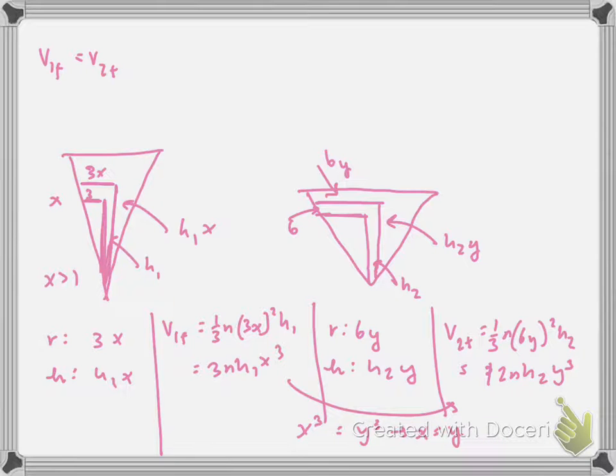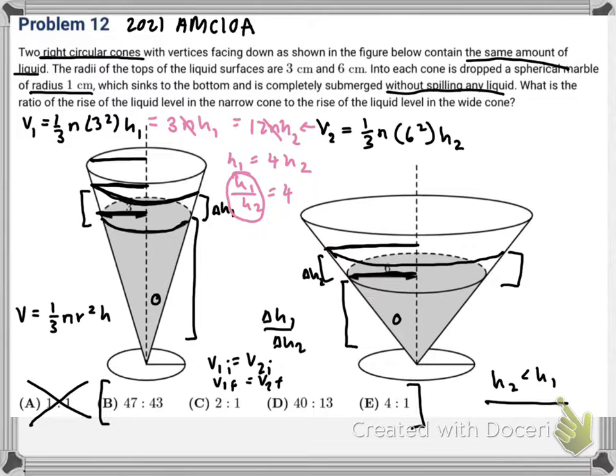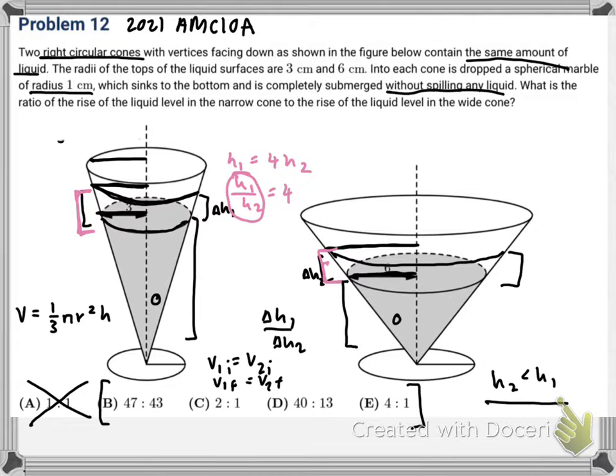Okay, so let's go back to what we had initially. And so all we know right now is that the scale factor, the ratio of the change here, is equal to the ratio of the change, the scale factor that this increased by. So now what I want to know is the final heights, so the ratio between the final heights, or the change in heights rather. So I'm going to say I want to know delta h1 over delta h2. And delta h1 is nothing but the final h1 minus the initial h1.